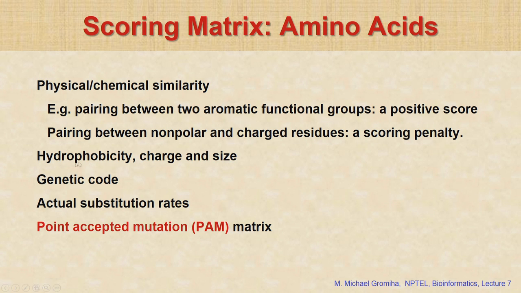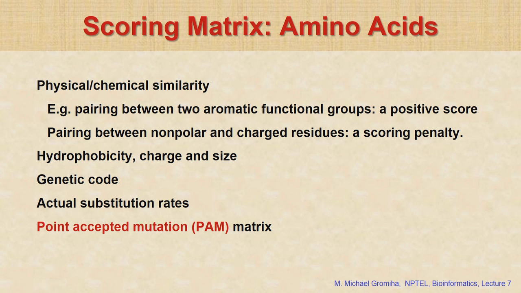And we also compare the hydrophobicity or the charge as well as size. For example, alanine and serine are similar in size. So, if you compare the size, they are similar, right. Accordingly, you can align the sequence, so you can give the score. Then we also discussed the genetic code, how to give a score based on the genetic code, the number of mutations in the DNA, then the codons, how many mutations in the codons. From which type of mutations in the codons, we can give weightage based on the genetic code.